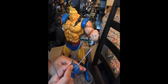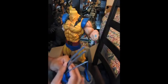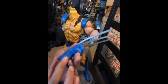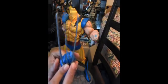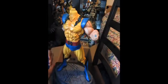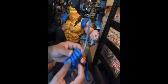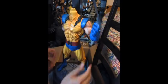I think that I put them on correctly. There you go. It's very light. It was almost perfect. Alright, I'm just thinking I'm going to have to glue these back on. So I'm not going to put those back on yet because I don't want those to get broken or something. But they're real metal, so that's really cool. You can see. So I'm just going to do a single claw for now.